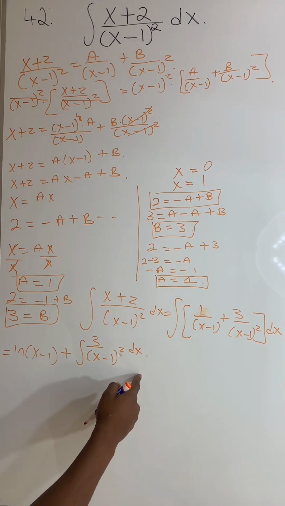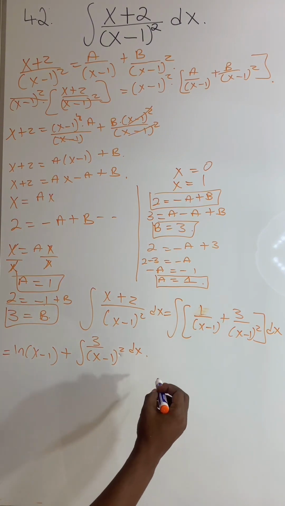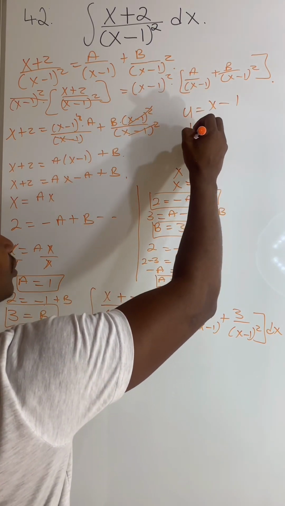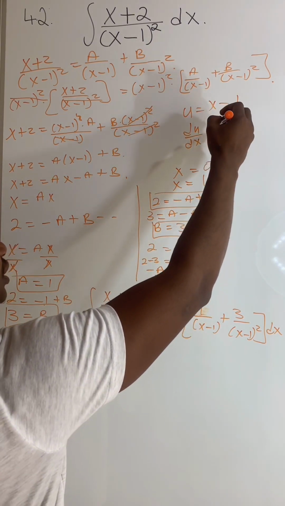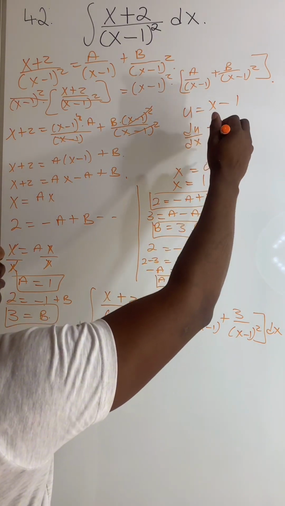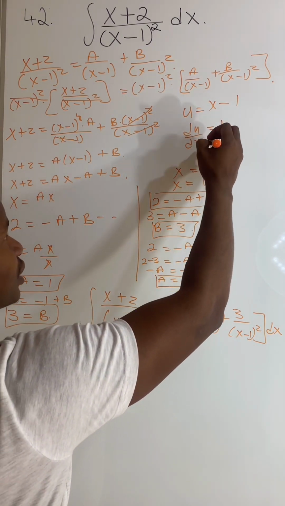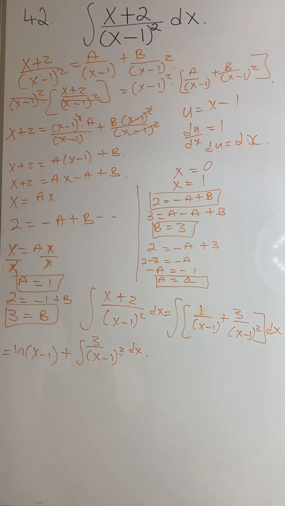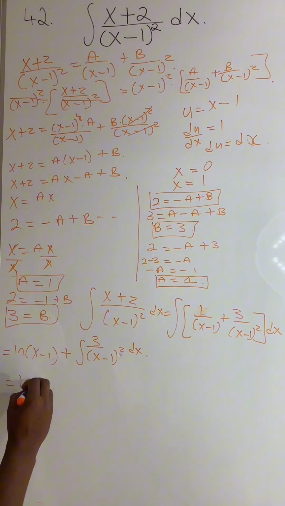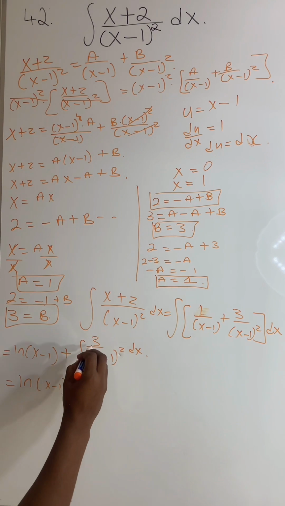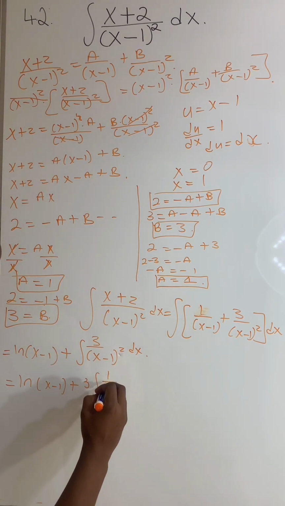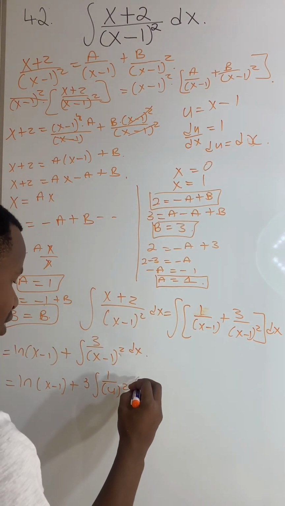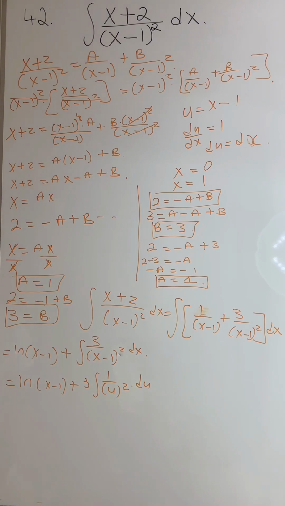If you cannot readily solve this integral, I suggest that you use the u substitution method, where you let your u be equal to x minus 1 and du over dx. Differentiating x gives us 1, differentiating negative 1 gives us 0, multiplying both sides by dx so that we can make du the subject of the formula. We get that du is equal to dx. So we can take the 3 out of the integral, and we'll be left with u in the place of x minus 1, and we say that du is equal to dx. So in the place of dx we substitute du.